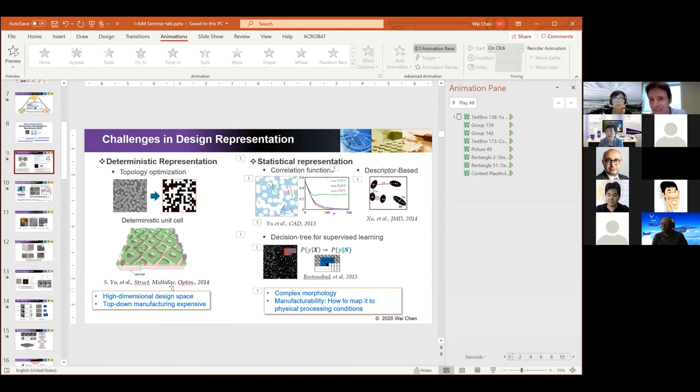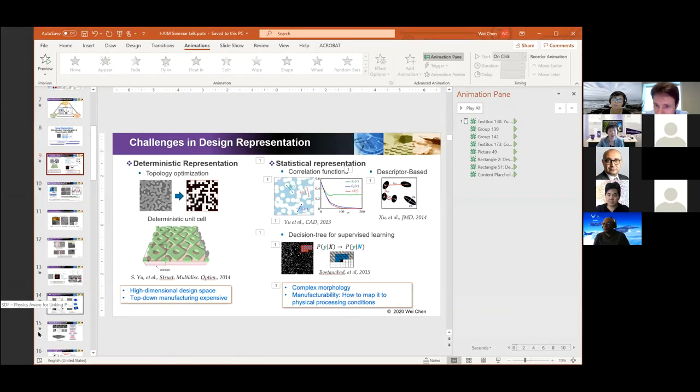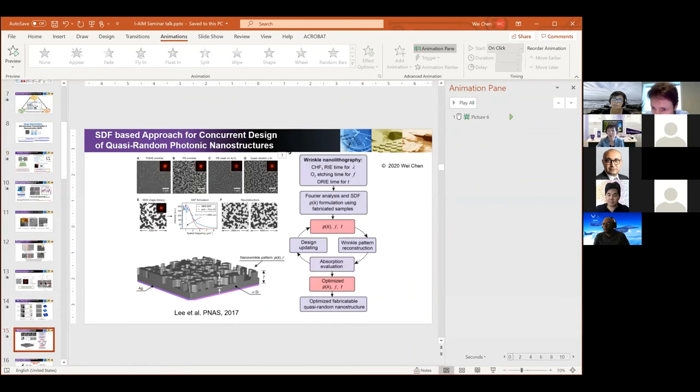Another question: when you do the reconstruction, do you need to consider symmetry? No. Actually, we're looking for a method which can reconstruct anisotropic structures, if that's what you're talking about. Deep learning and machine learning techniques don't necessarily assume the structure is isotropic or symmetric. And if you rotate the pattern, will the property change? It depends on your load condition, whether it will change or not.